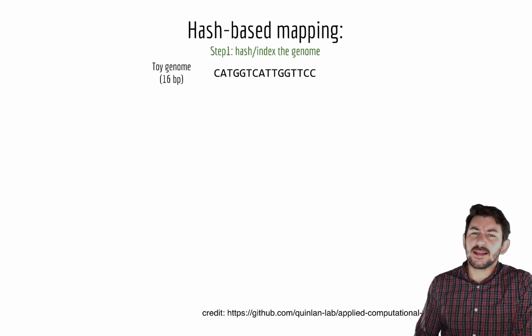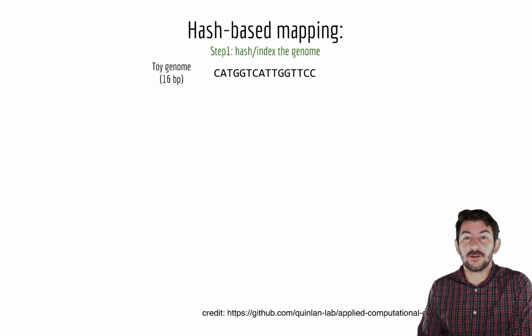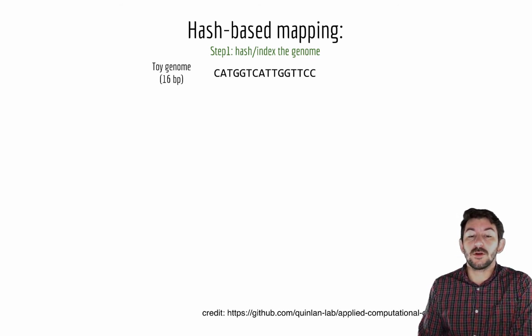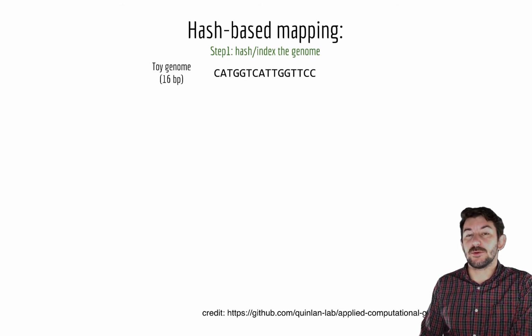And so I like to show kind of how things work. Again, I don't expect you to memorize these things, but it's nice to know how things work. And so hash mapping is really built upon indexing a reference first. And so part of today's lab is you will index things several times. So I want you to understand what's happening when you index something.